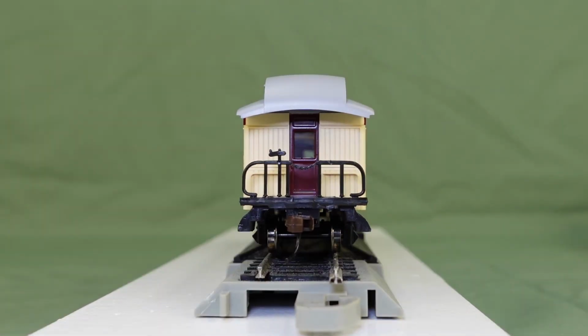Okay, looking at this end of the baggage coach, you can see here that there are no rear windows on either side of the door. It has the same end as the combine coach, actually, the baggage end of the combine coach. And you've got the door here with the burgundy accents, but again, no side windows there. So yeah, let's continue to give it a spin.